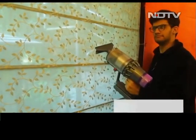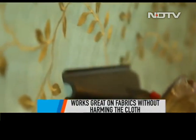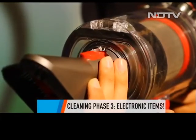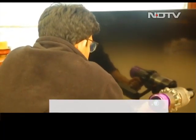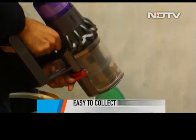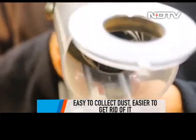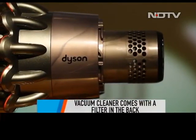It was the same case when we cleaned our curtains — even though it's not an alternative to dry cleaning, it's still a better option than living with dirty curtains. We then attached a smaller extension with delicate brush tips to grab fine dust from delicate spaces, cleaning our TV screens and a mirror thoroughly. Getting rid of the collected dust was super easy — just pull the little latch and the bin was empty. The vacuum cleaner not only sucks in dust but the air it throws out is clean as well, thanks to the filter attached behind the machine.